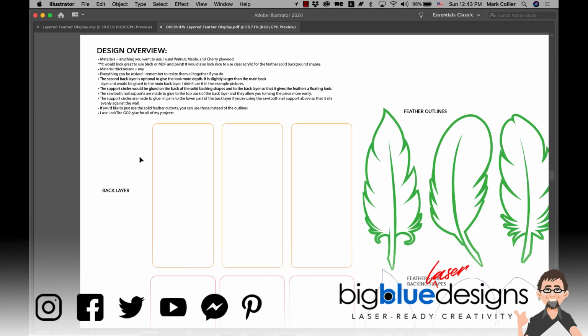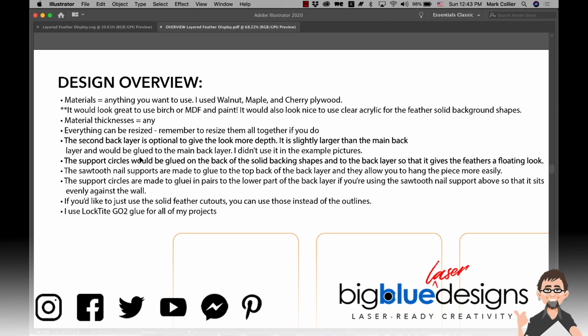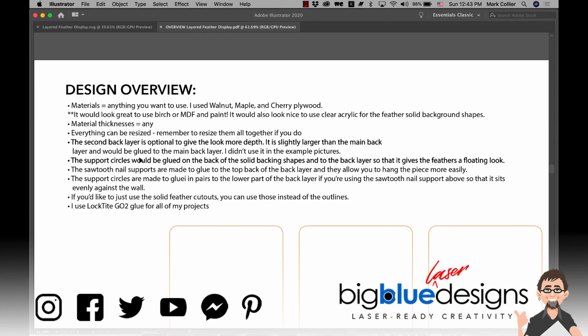Over here in the top left, I just have a couple design overview things I want to show you real quick. So first of all, materials. You can use any material that you like. It does not matter. I used walnut, maple, and cherry plywood, but again, you can use anything you want. I think it would look great to use birch or MDF and to paint the different layers, because that would really bring out some of the different features there. I think that'd be really cool, so I'd love to see somebody try that. You could even use clear acrylic for the background of one of the feathers too. That would also be a completely different feel.